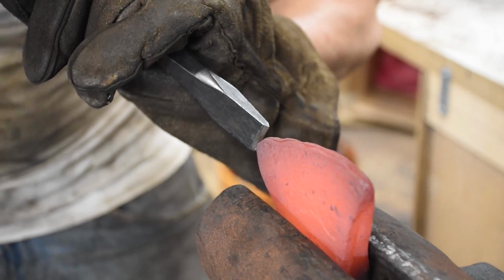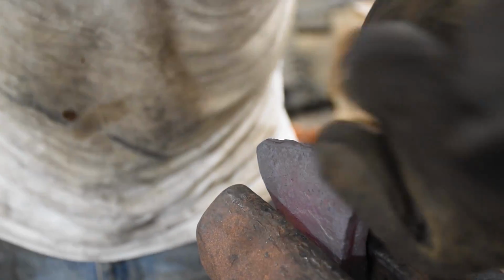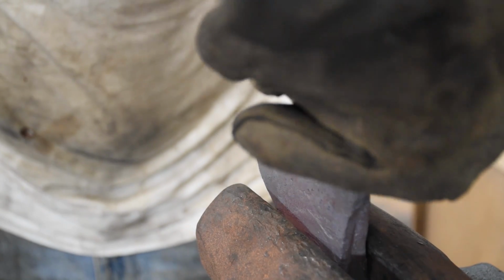Now I'm trying to follow along with a process that I saw in a Mark Asbury video, and I've read about it in other places, but I will link that video as well because it's an excellent, excellent tutorial.